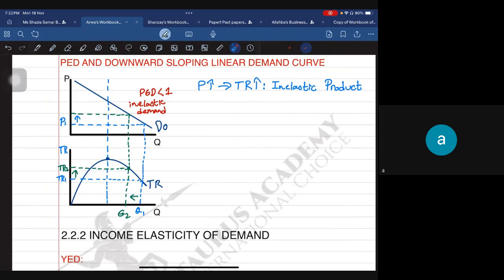Yes, sir. But one thing I don't understand is that you showed that when the price increases, the quantity is going to decrease and revenue is going to increase. But sir, when price increases, there's a positive relationship, so shouldn't the supply also increase? No, no. Are you talking about the supply? Yeah, the quantity. This is the overall quantity produced. This is not quantity supplied.